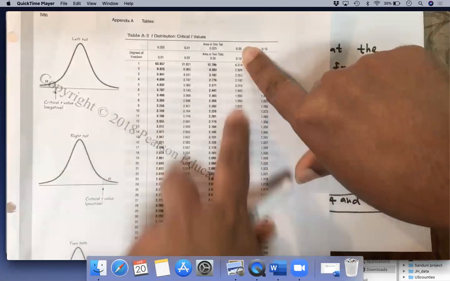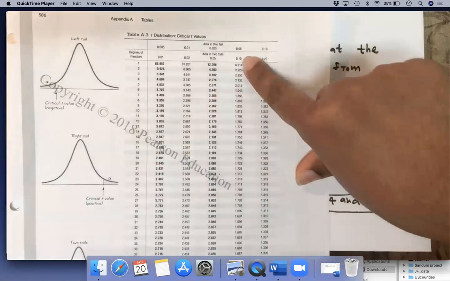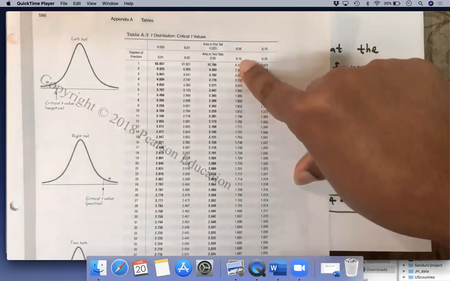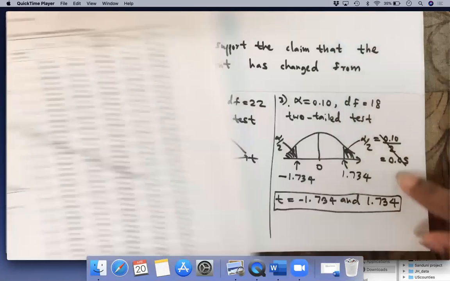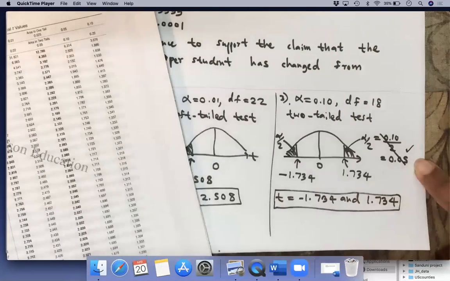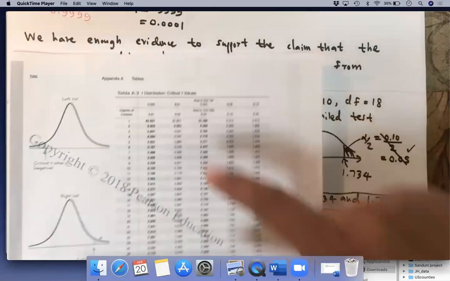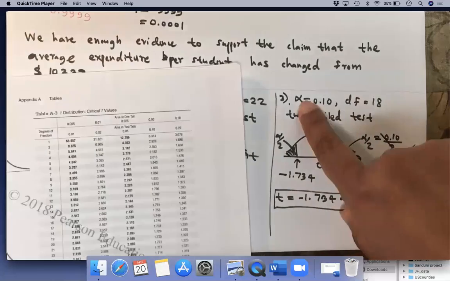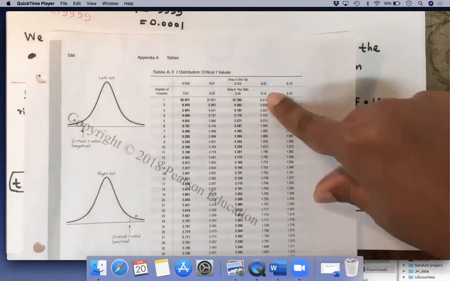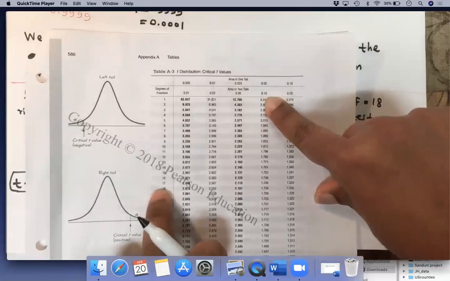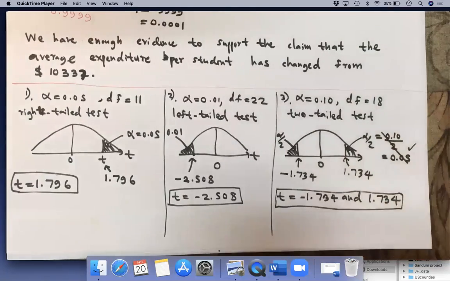But can you see, you have to pick the same column, but you can use the first row. Yes, but if you use the first row, then the corresponding alpha for 0.10 is the half, 0.05. So this is correct, but if you want, you can find alpha over 2 and use the first row, but you don't need to do that. If it's two tail, just pick alpha, then use the second row. There you can find just alpha, then using degrees of freedom you can get the value. It's 1.734.